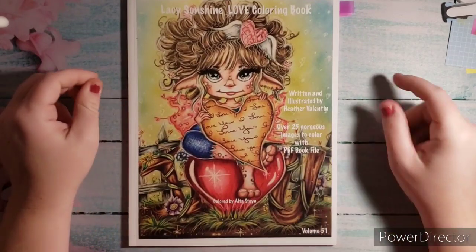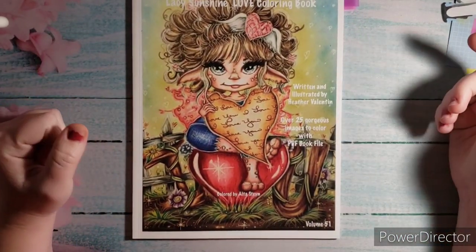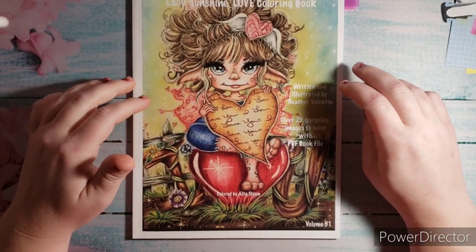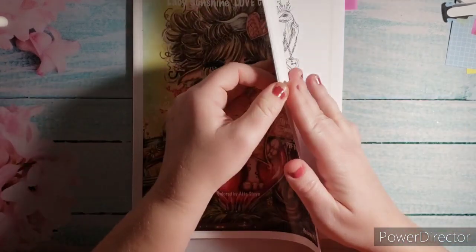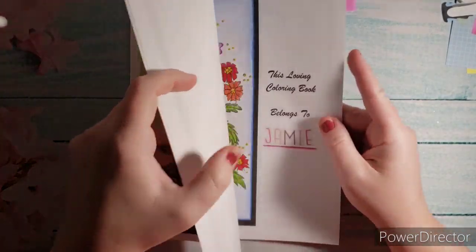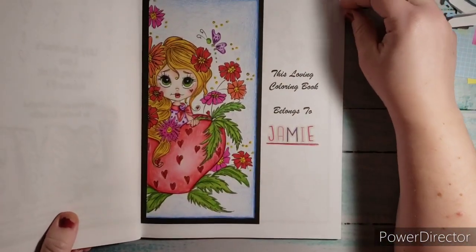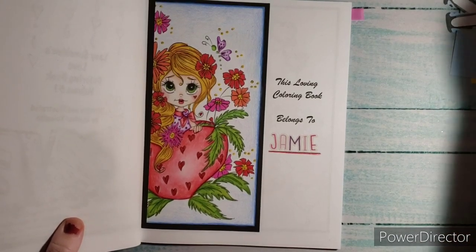Alright, I colored one out of Lacy Sunshine Love coloring book. Actually, it looks like I colored two. This one I had gotten for myself for Valentine's Day as well. And oh, I did this one for Pebbles hashtag to get another nameplate page done.